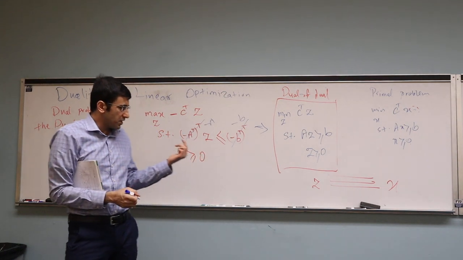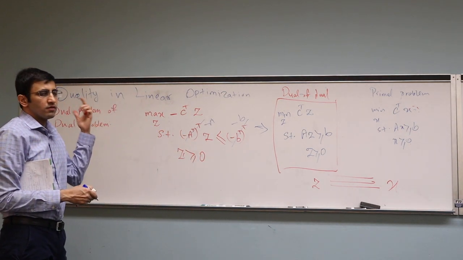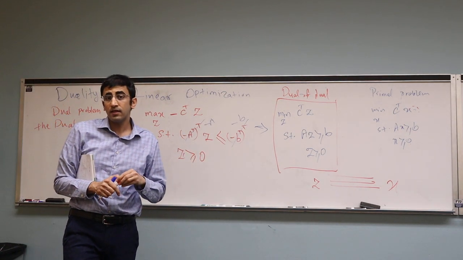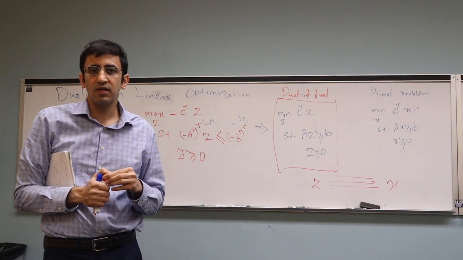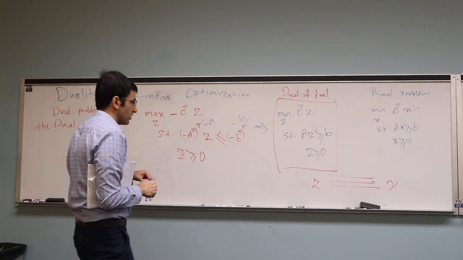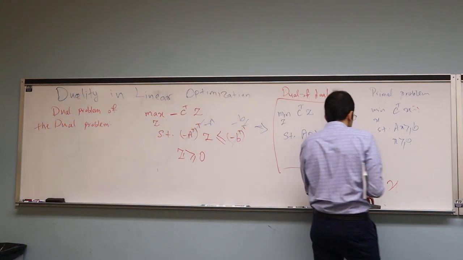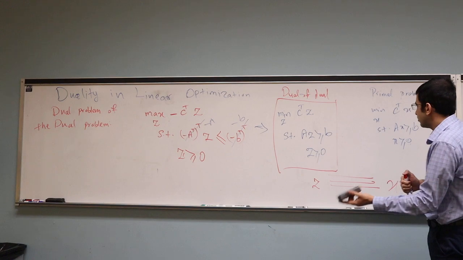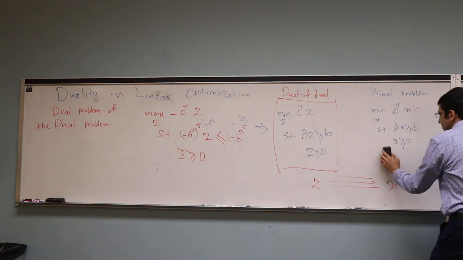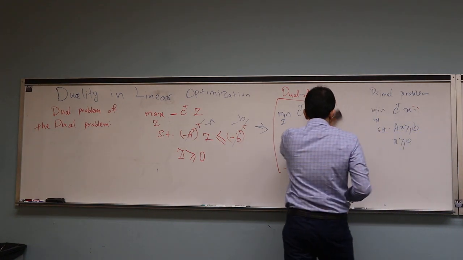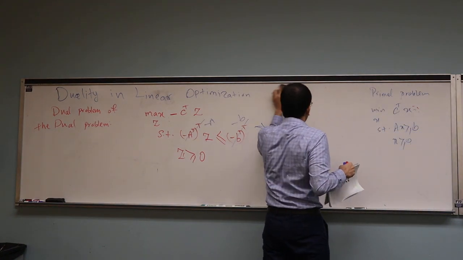So what it tells me is that the dual of the dual problem in linear programming problems is the same as the original problem. That's why if you solve the dual, it's equivalent to solving the primal problem, and they will both give you the same set of answers. So let's keep the original problem here.